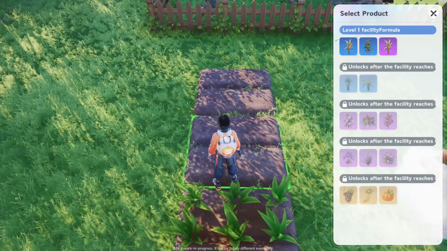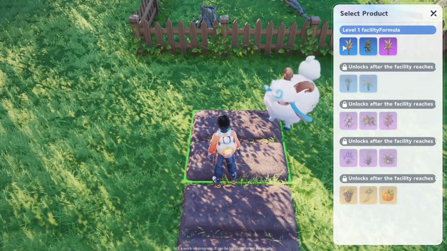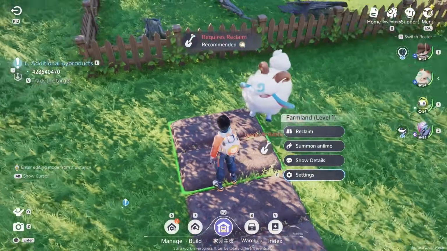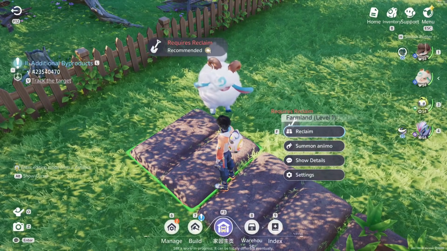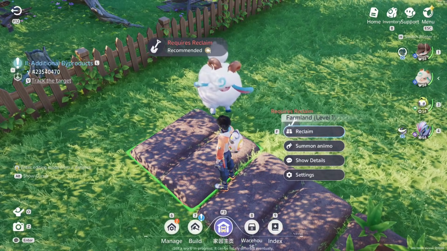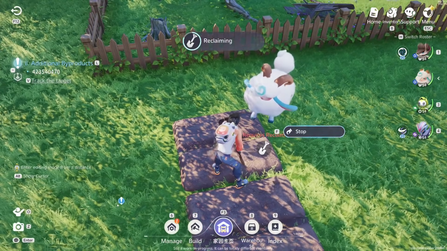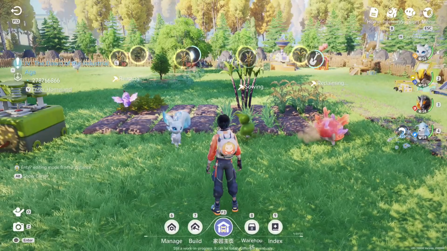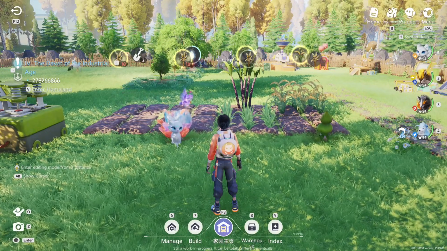The farming is done by placing crop plots, and once you have them down, you can start sowing, growing, and harvesting many different types of crops. You may think that this might be a little bit tedious, and if farming isn't for you, then don't worry. You can actually have your Animo help out and do the jobs for you. They can essentially fully automate the process, which is great if you would rather be out exploring.